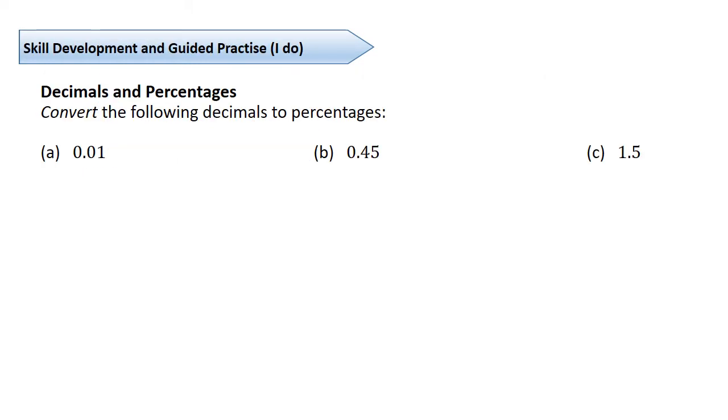Right, these following questions, convert the following decimals to percentages. So we've got 0.01. Let's convert that to a percentage. So I'm going to times that by 100, which means I move this decimal place here 1, 2. So it goes just behind the 1, so that'll give me 1%. Next one here, 0.45 times 100. I'm going to get that decimal place and go 1, 2, 45%.